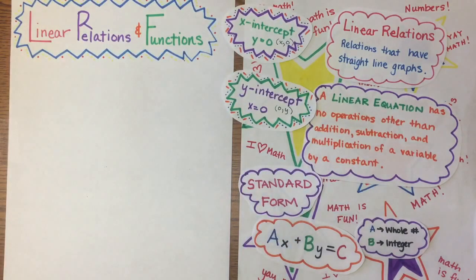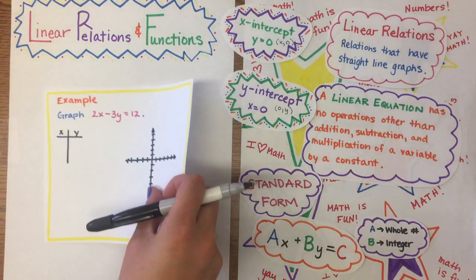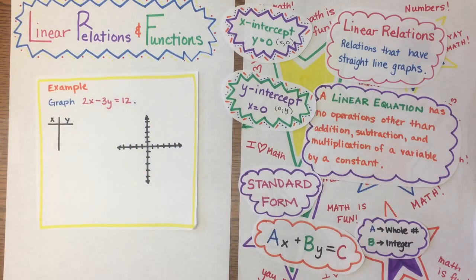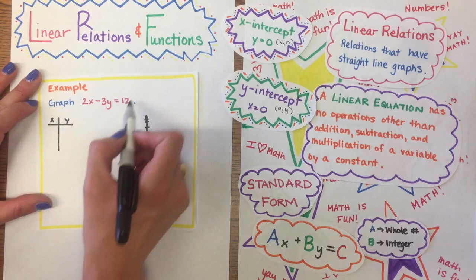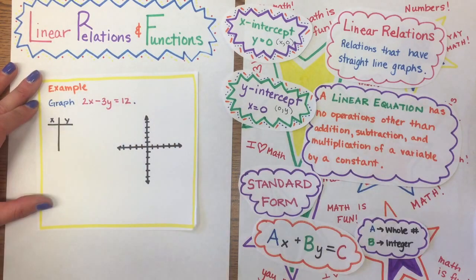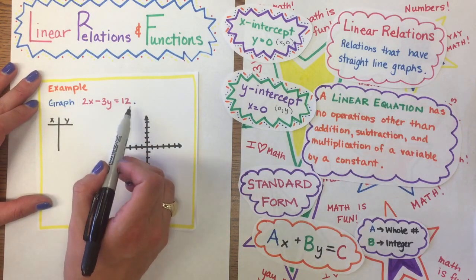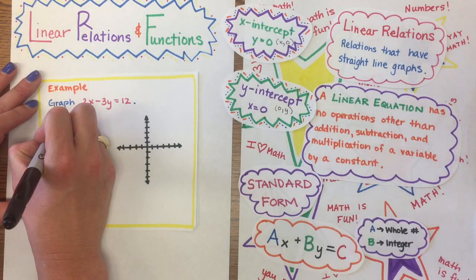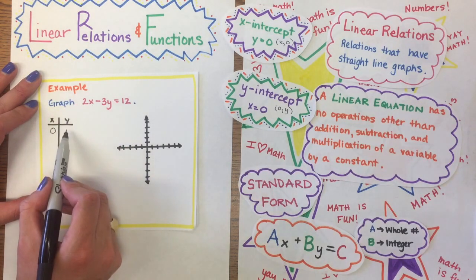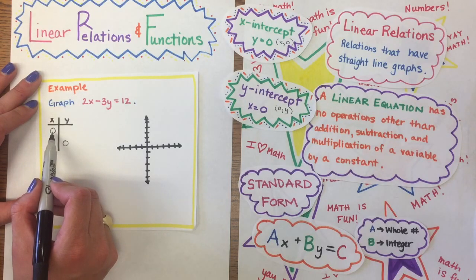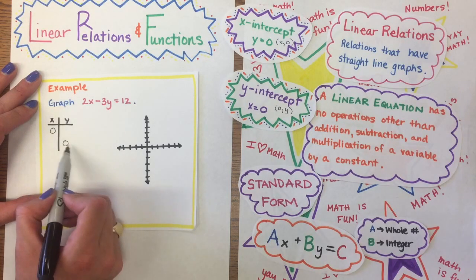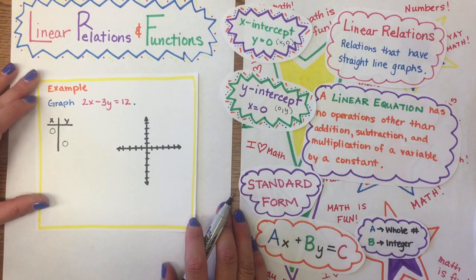The reason I like to use this information when graphing from standard form is when we get into graphing from our other forms, you'll see that we've got specific things we can pull out, but I don't have a ton here. What I can do is find my x and y intercepts. To do that, I've got my linear relationship here: 2x minus 3y is equal to 12. So I want to find the value of y that will make a true statement when x is equal to 0, and the value of x that will make a true statement when y is equal to 0.